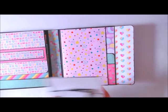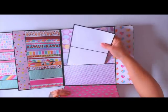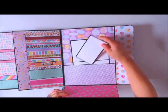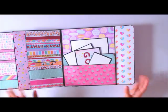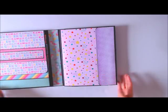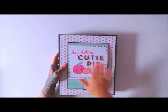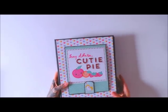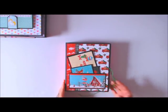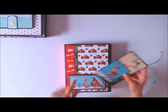We already walked through that - let me just put these in here. And that is the book! It's super cute. Now let me show you what I did with my folio. Back in November I created this little folio, and like I said there's a free tutorial on YouTube. On the front there's a little pocket.